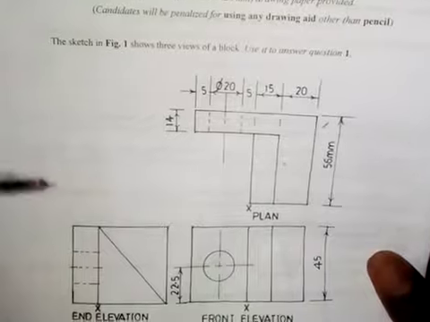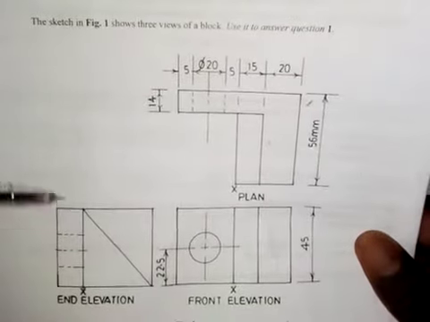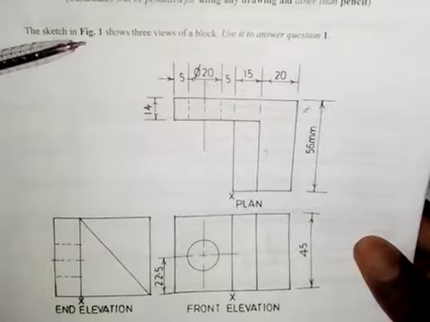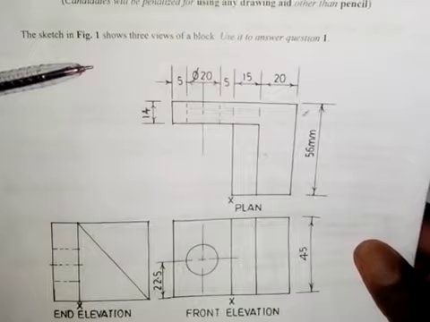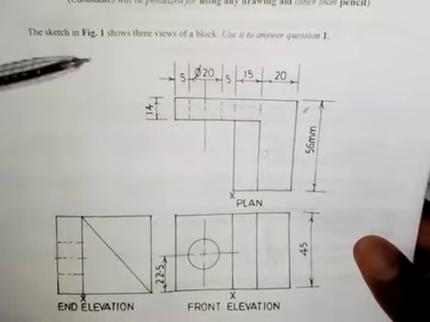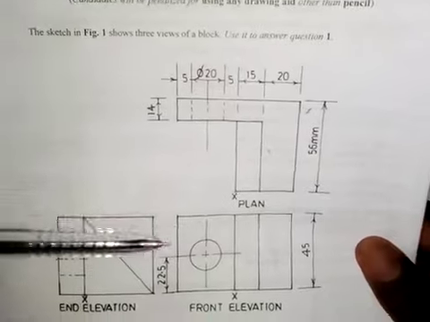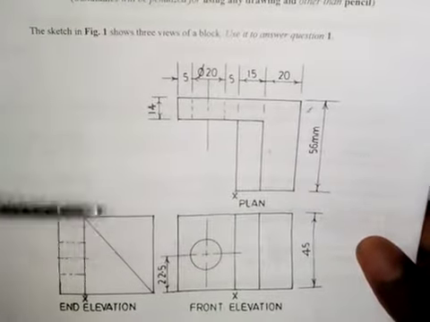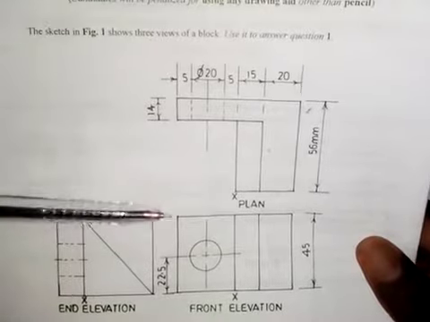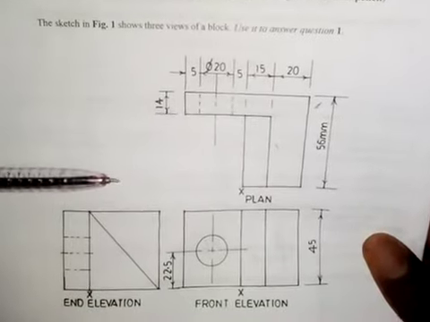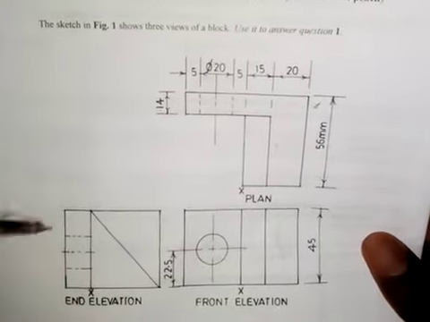So we want to put them together for us to produce the isometric view. This is a wild question, and this is on paper 3, and here we are asked to sketch it freehand, which I've done. But I want to use the drawing instrument to produce the isometric view, because I can bring back this same question and ask you to use your instrument to draw it instead of freehand sketching, which I've done. So you can watch that video.